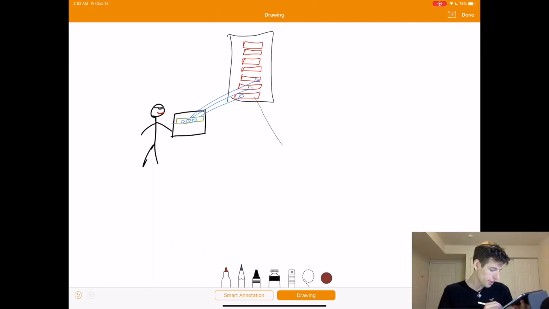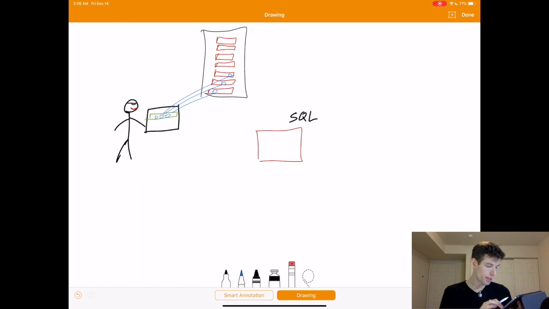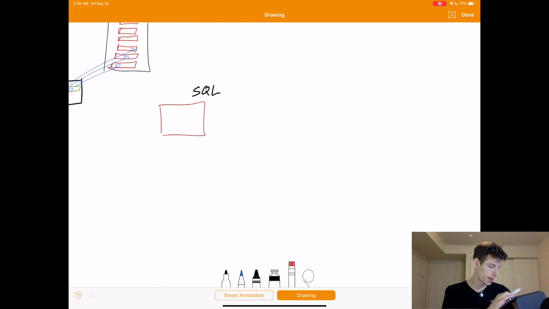So when I drew these video files, I drew them as boxes. And you might remember from math that a box of data with rows and columns is called a matrix. And up until really recently, computer scientists used to store all of their data inside of these boxes or matrices using something called SQL. So let's say you're a super successful website and you want to store all of your data using SQL. So in the first box, you might store all of the user's profiles in a matrix.